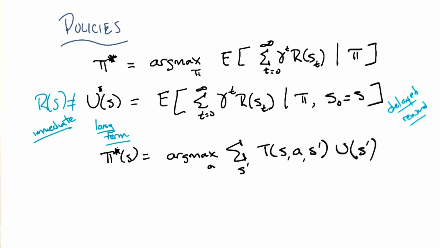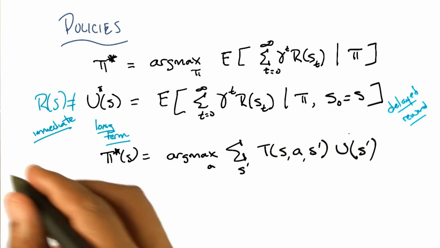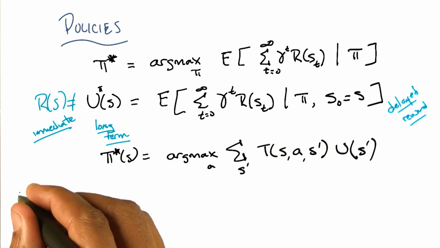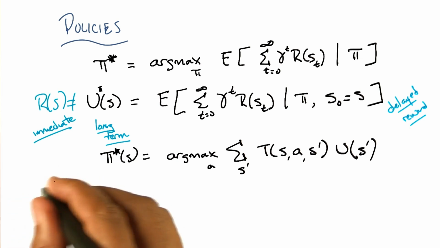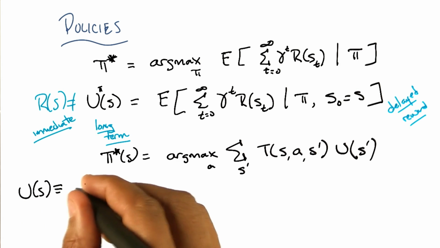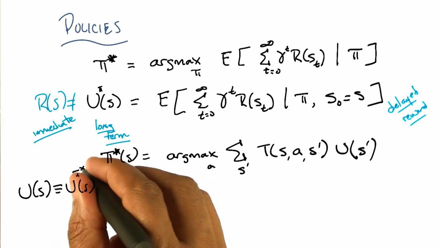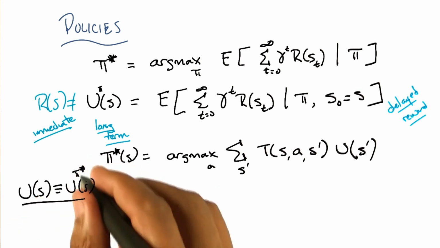Well, it sort of is. We've defined it immediately above, at least with respect to some policy. Yeah, but that's concerning because we don't know. I mean, the policy that you want to put in there has got to be the policy that you're trying to find. Right. So, in fact, implicitly what I mean here is pi star. Yeah. In fact, let me write that down, that whenever you see me write from now on the utility of a state, I'm almost always going to actually mean the utility of the state if I follow the optimal policy. We might call this the true utility of a state.